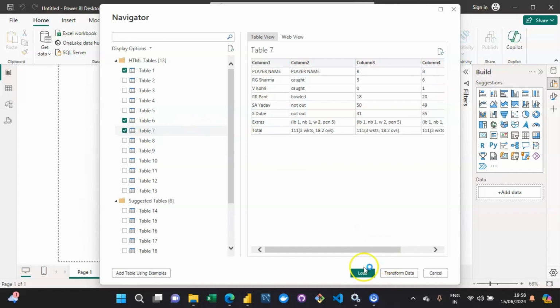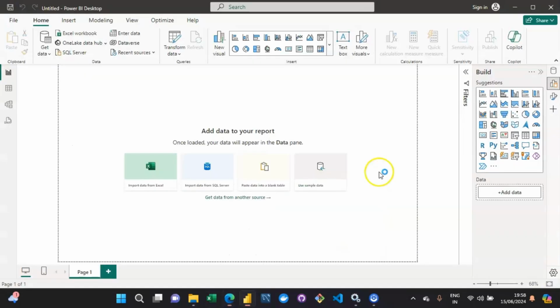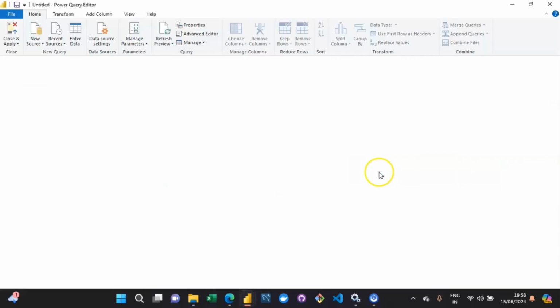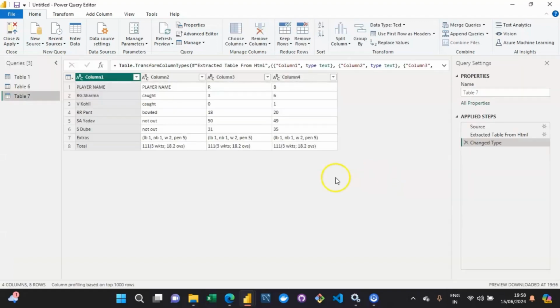And if I'm interested in these 3 tables, then I will be loading them in the backend by clicking on that transform data option, right? And then at the backend of Power BI, you will have access to this information. Whatever transformation you want to make from your side, you will be able to make it by making use of Power BI itself. So you can see on the screen that the information is there, right?